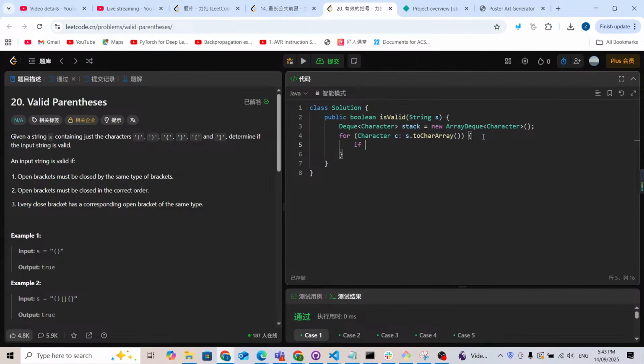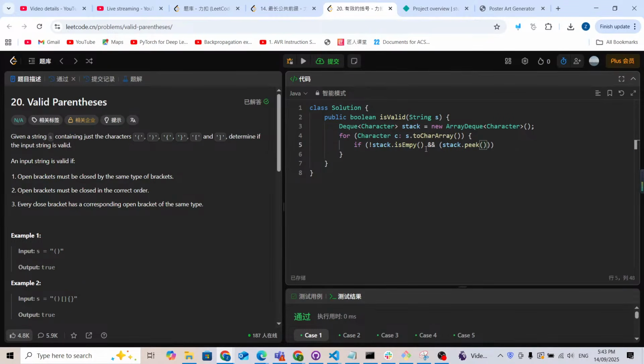Now we're going to check if stack.isEmpty. We're going to check if it is not empty, and then we're going to check if it is a pair. So if it is not empty, inside we're going to use stack.peek.